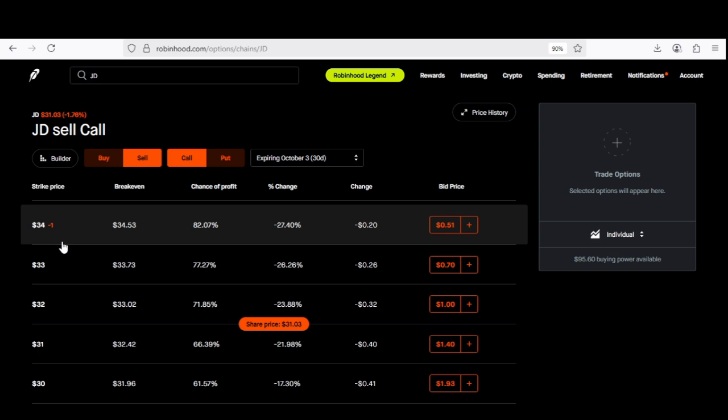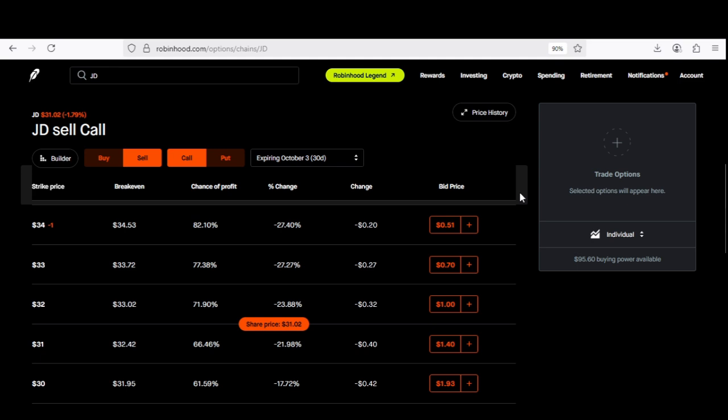Now, there you have it, investors and future investors. This is our live trade for today. I will be using JD.com with my LEAPS option, and then I'm going to sell covered calls on a monthly basis in order to just keep generating income. The income I'm going to be making on a monthly basis is roughly going to be around 7%. It is not an exact science. Some days you're going to make less than 7%, some days you're going to make more than 7%, but the average should be 7%.